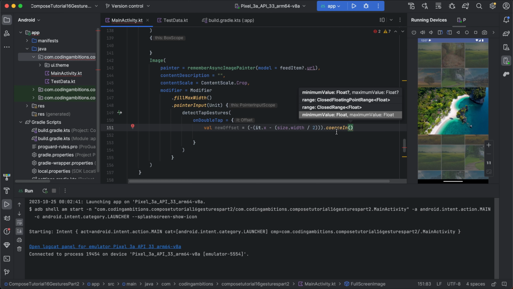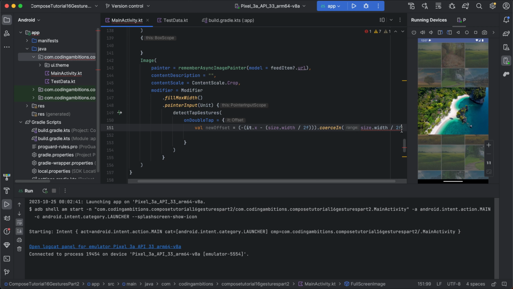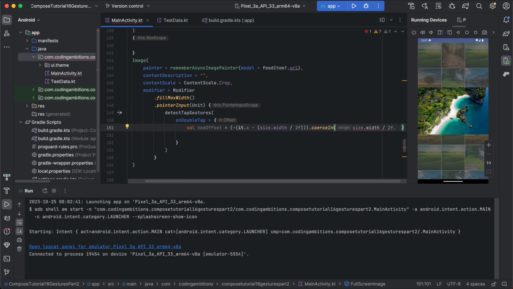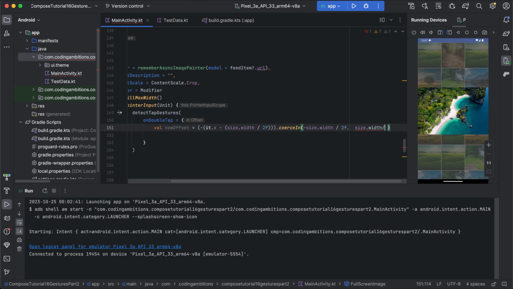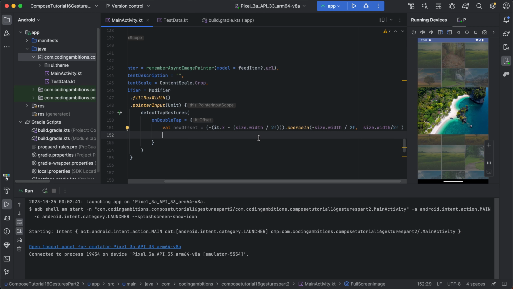So here we can use dot width by 2 and maybe minus this to size dot width by 2f, right?